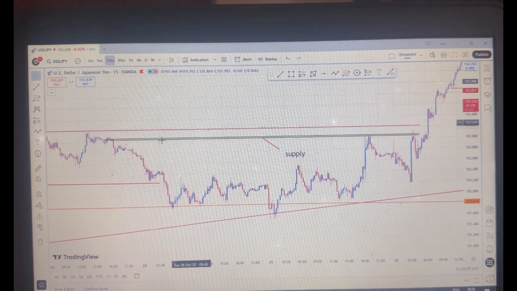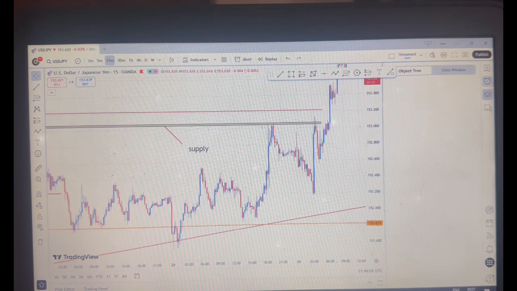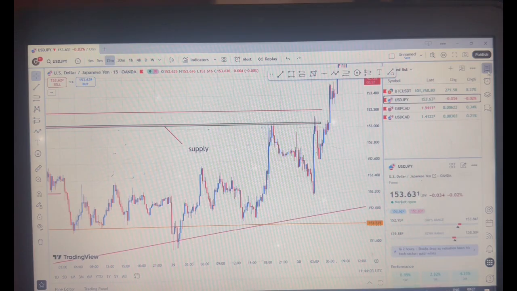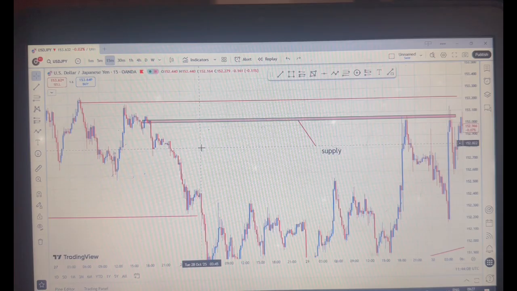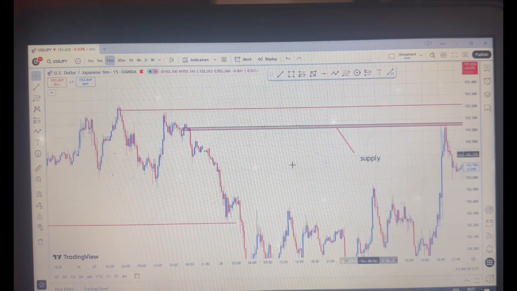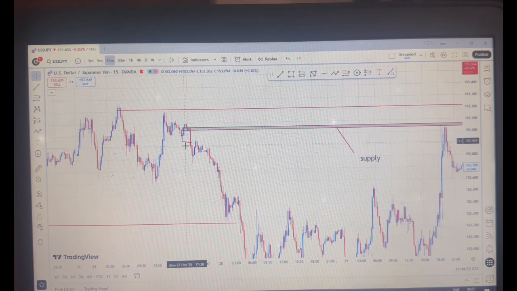So what happened here? This is a supply zone, as you can see closely. I told you I mostly mark the last bullish candle before the downward move. And as you can see, this is the last bullish candle that led to an imbalance. What I tell you is you must see an imbalance, an FVG, and a break of structure, which you can see here. A break of structure and an imbalance. So the market is going to come back to fill this point.